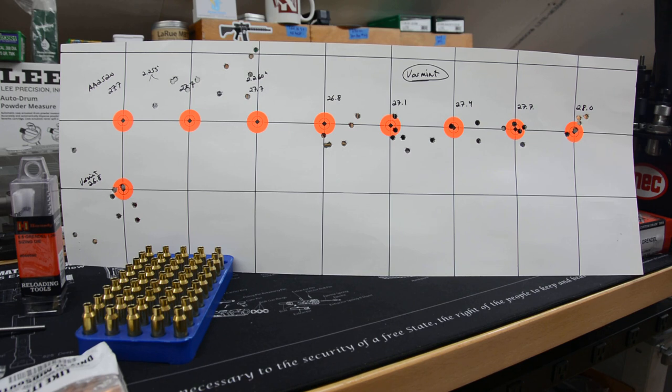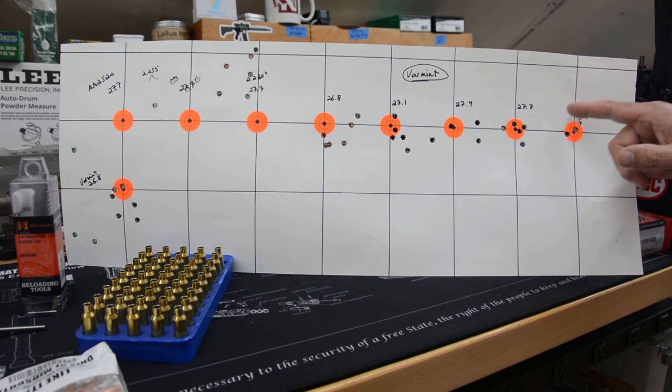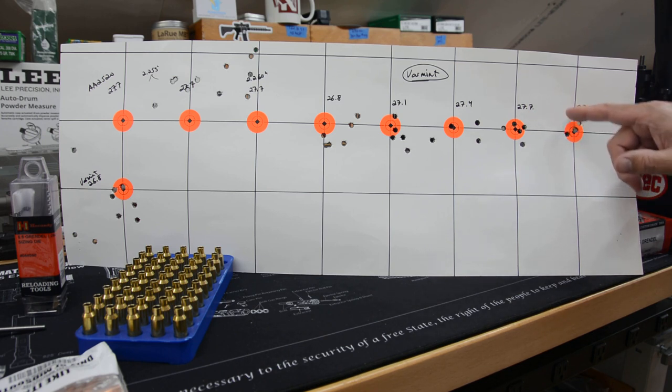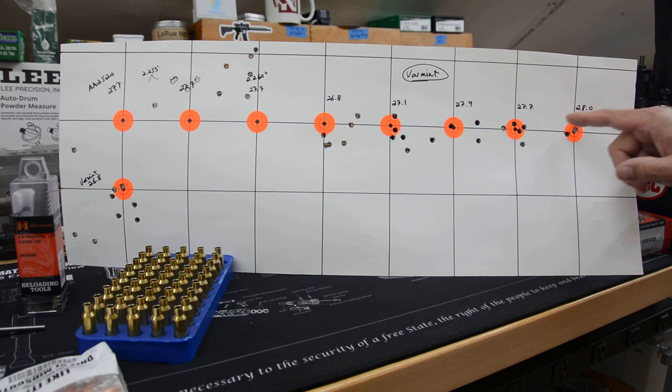We're going to shoot four additional loads in this area. We're going to start with 27.7, well, they're going to move up just below this because this started to open. Could it be me? I don't know. It was 1.2 roughly and 1.3 here, but the extreme spread and standard deviation also opened up a little bit as well. So I just want to back off of this and see about a 0.2 difference and we'll see how it looks. I'll put this load data up here in the upper corner for you to see. But 27.7, we're going to go 27.9, 28.2 and 28.5, and we'll stop there and see how we do and watch our pressure.